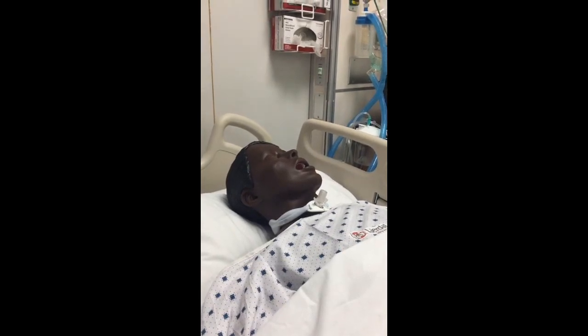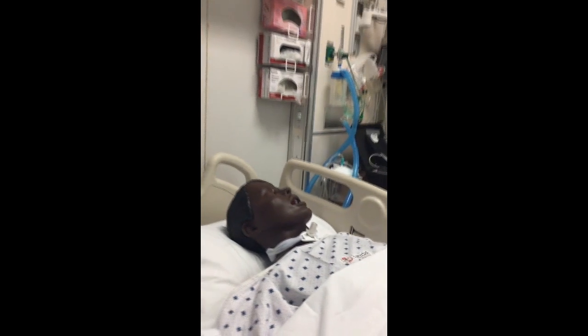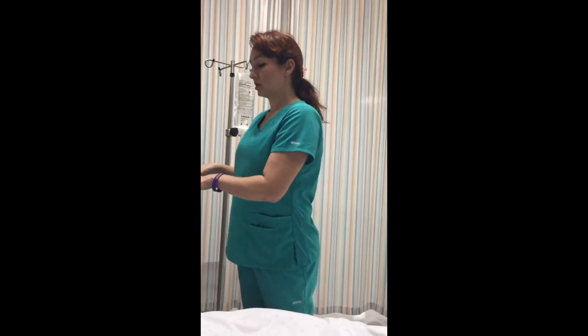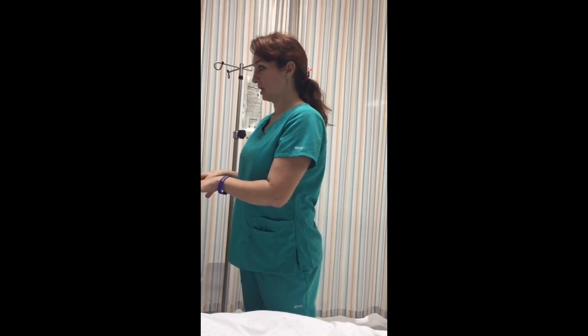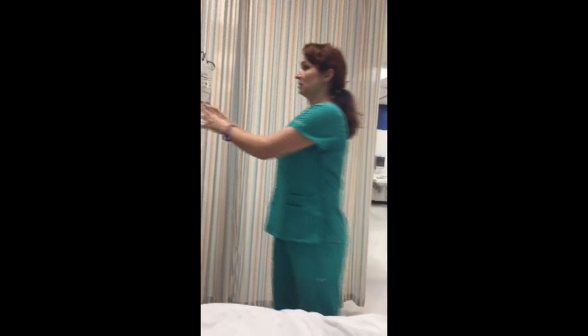This is a demonstration of blood transfusions. Hi, my name is Summer, I'm going to be your nurse. I have a physician order to transfuse two units of blood — packed red blood cells. I'm going to check on the computer and in your chart to make sure that the consent has been completed with you by the ordering physician. It looks like it's there, so make sure you don't have any questions.